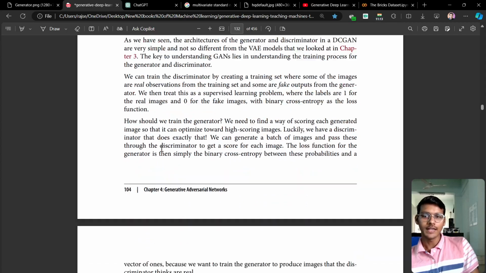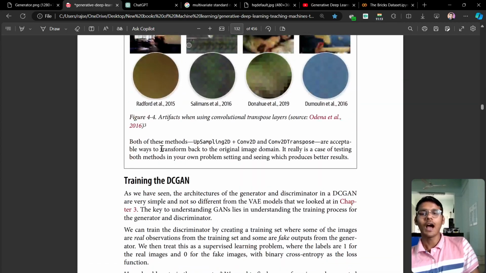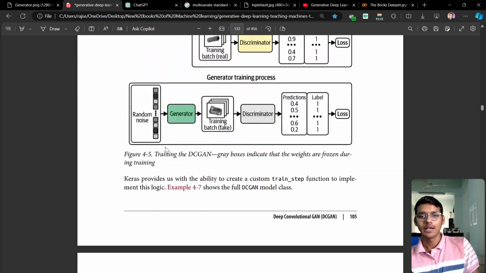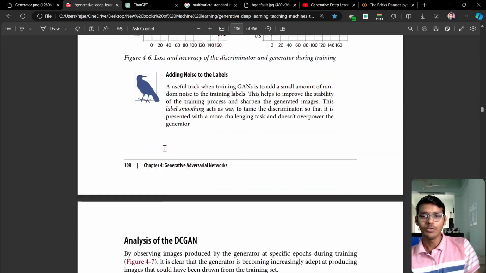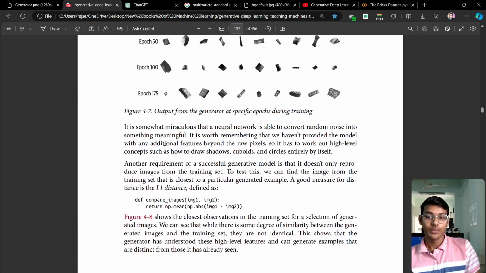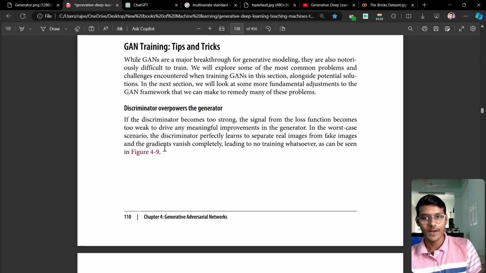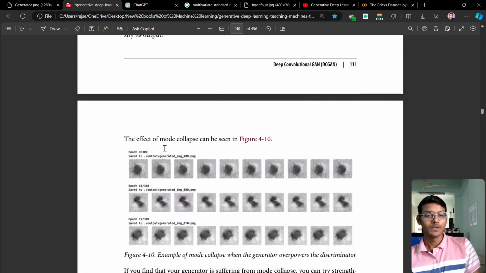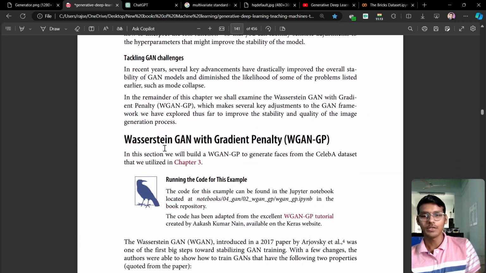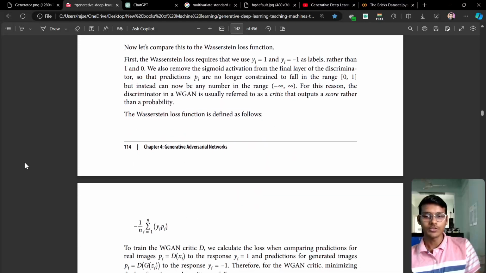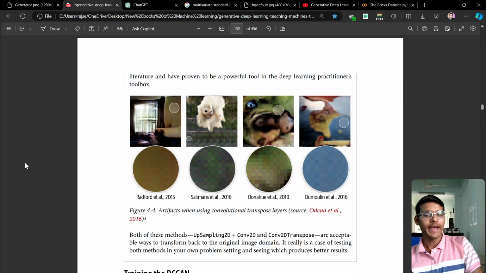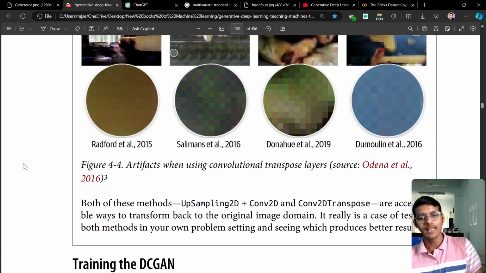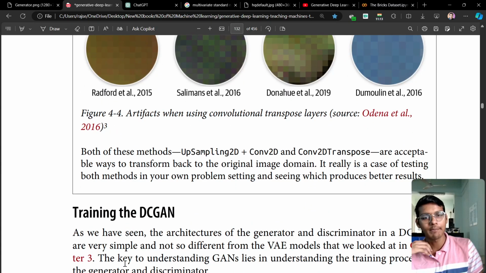Now in the next lecture, we'll be seeing how to train the DCGAN. We'll be training the DCGAN for the pictures and we will also be seeing the results. We can also analyze the things. So it is going to be a long lecture, of course long and interesting, to see how image generation actually happens.